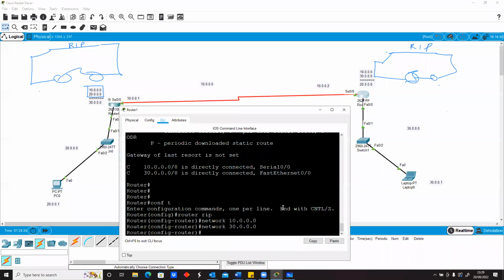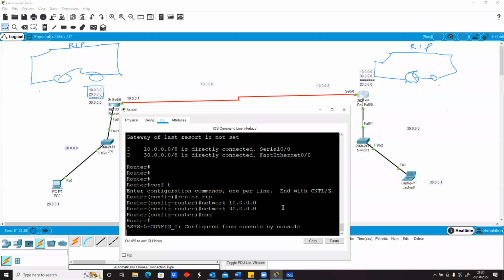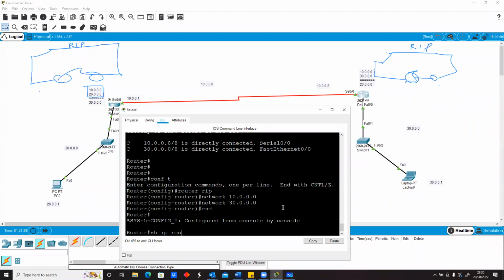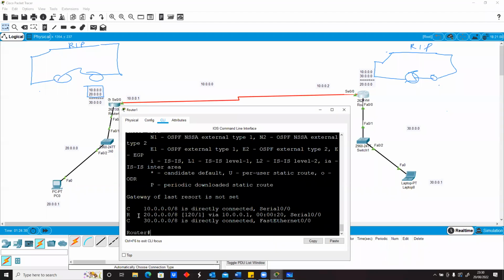And so if I go here and I do the same thing, do show IP route, you realize that it's also saying that, hey, I now know about 20 network. How did you know about it? I use RIP to know about it. And then also the administrative distance is 120. And so I'm also one hop away. And how do I get there? In order for me to get to the 20 network, I have to go through 10.0.0.1, which is this interface. And in order for me to go there, I need to use my serial link S0/0.